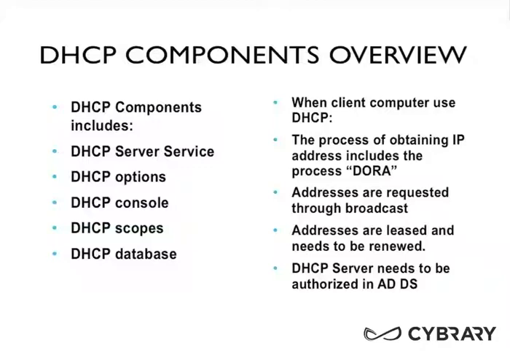Then we have our DHCP console. The DHCP console is the snap-in that we can use to manage our DHCP. When you install the DHCP server role, that console is installed by default on that machine. Now, if you have other machines that are not DHCP servers, but you need the DHCP console on them so you can use it to manage your DHCP server, you can install the DHCP console by installing the Remote Server Administration Tools.